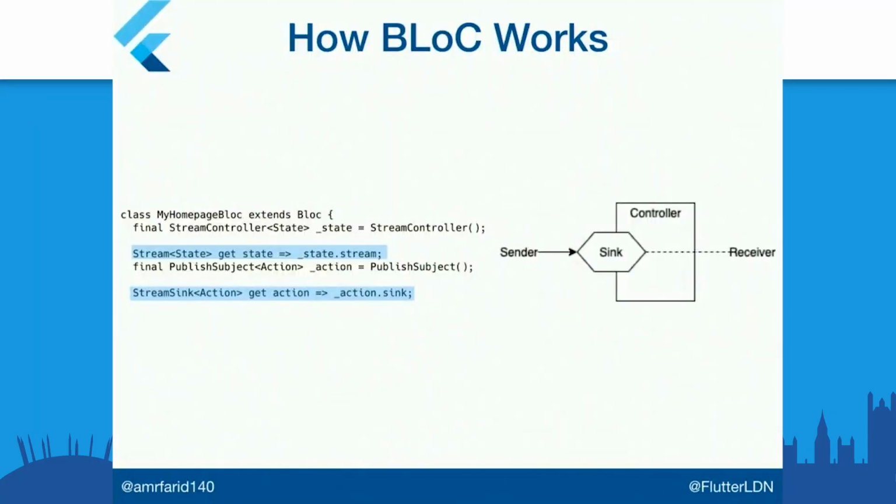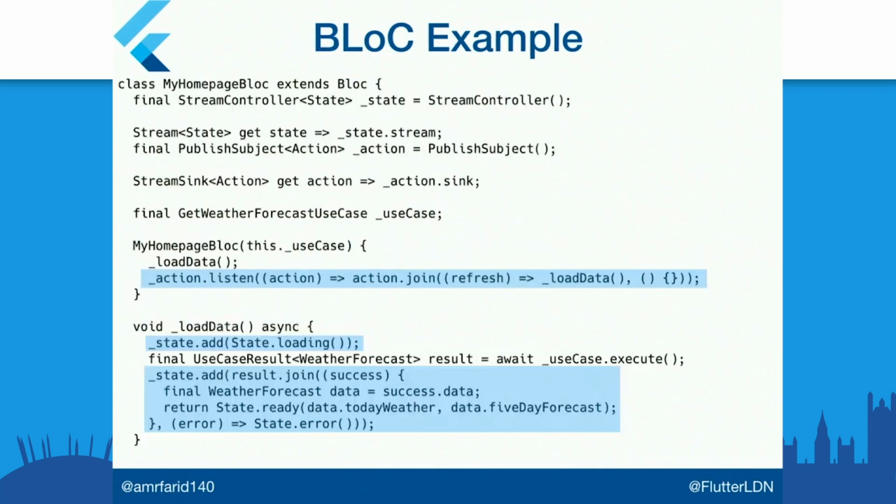So if you have a simple BLoC, the idea is you have a stream that sends state outside. And the stream, it's a simple channel, right? You have a sender. The sender is used to pass in data to the receiver. It's as simple as that. And then that will be the stream for the state. So the BLoC is pushing outside for any listener. And then the BLoC itself is listening on the stream to fetch actions coming in to execute the business logic, to execute the state management parts of the application.